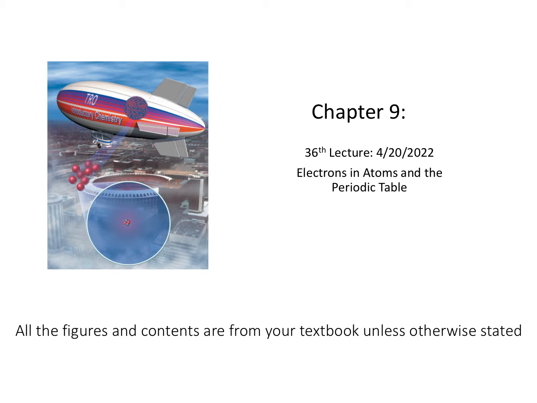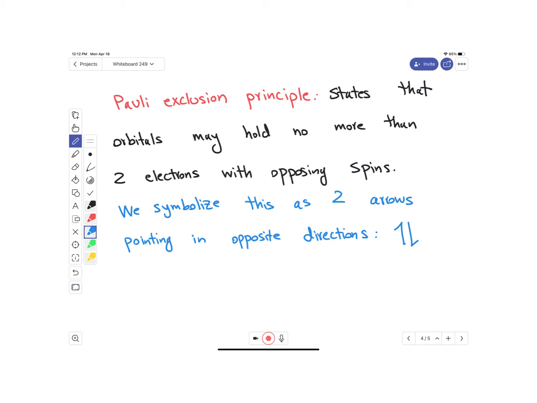Anyway, so are we good with the material that we talked about in the last class? Okay, so can anyone tell me what is Pauli exclusion principle? And I'm going to ask that in your exam. So can anyone paraphrase what I wrote here? So each orbital only has 2 electrons with opposing signs? Exactly. So we show electrons with half arrows, right? Even if you write a whole arrow, that won't be wrong.